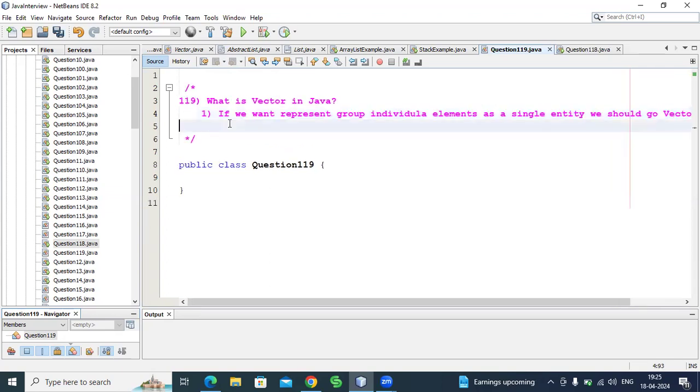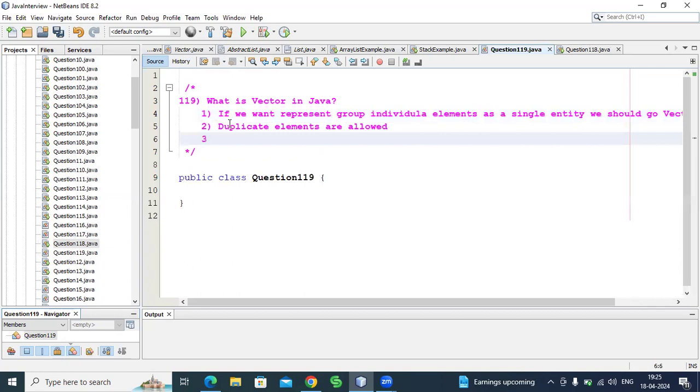This will be the first point. Then second, duplicate elements are allowed. It allows duplicate elements.